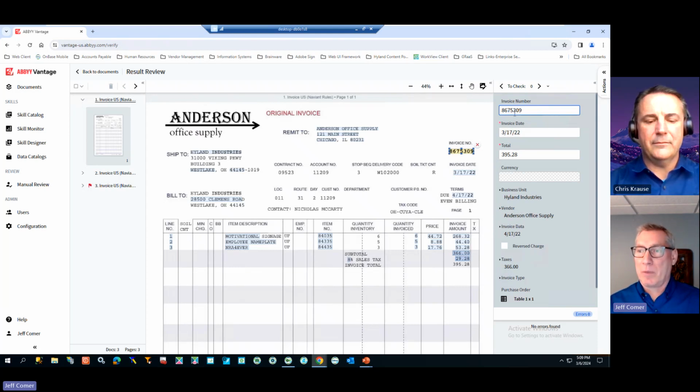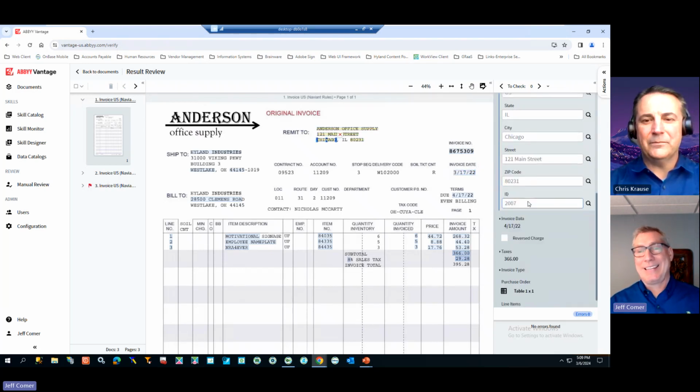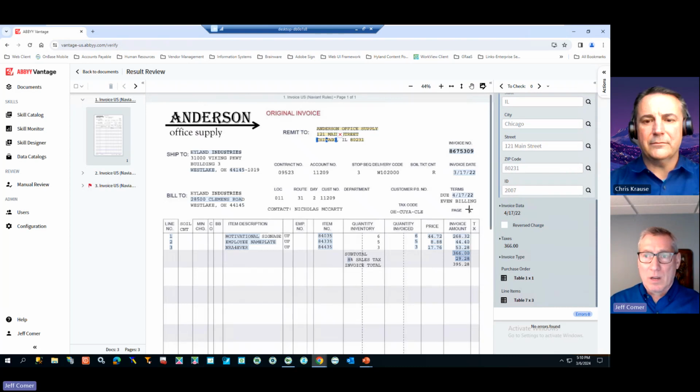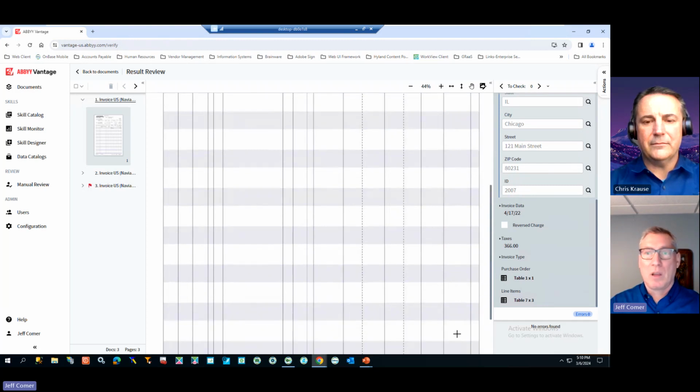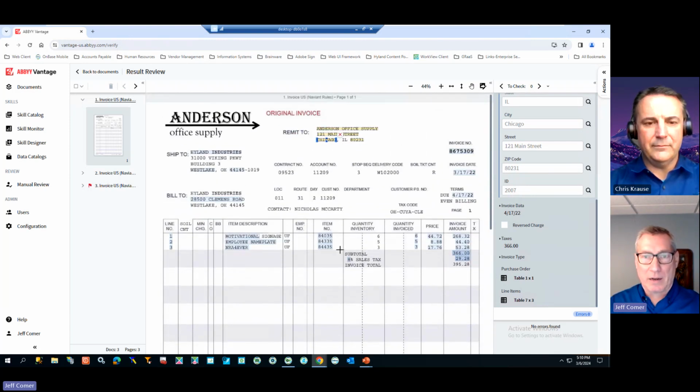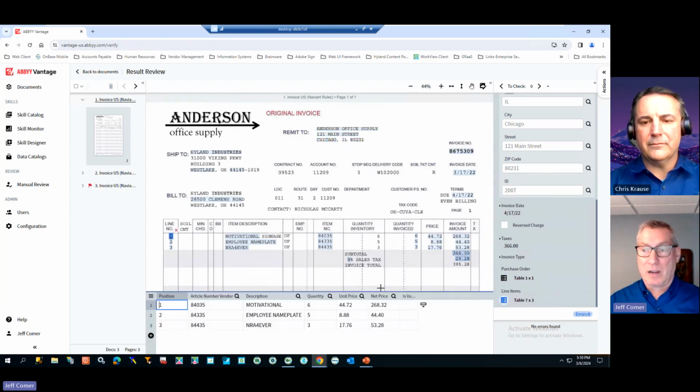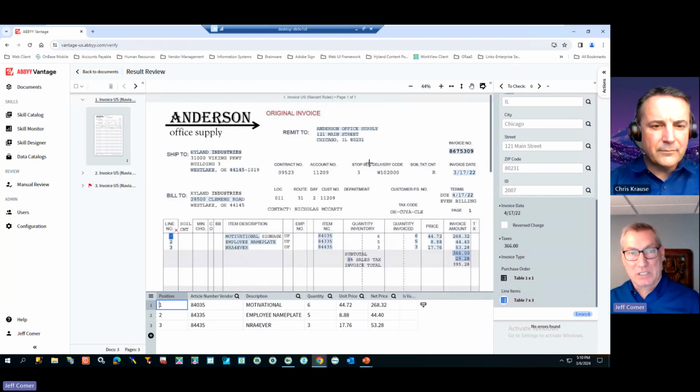So I can see where I got my invoice number, my date, where it's extracting out vendor information. It's even doing a lookup into my vendor master information and grabbing my vendor ID, so that when this information comes back into my OnBase system, I can marry it up with other data and approval rules and business rules, and really keep things moving along quickly. In addition to extracting this sort of header information and the footer information, like the total amount, this tool can also extract all of the line item data from really complex invoices too. So it's really smart, and it can adapt to all of the different variations that we see in invoices.